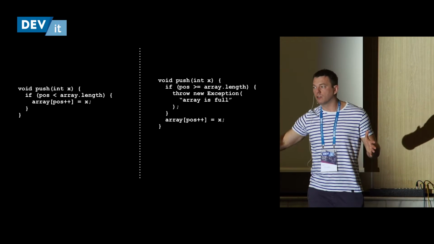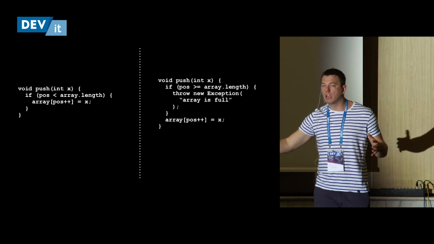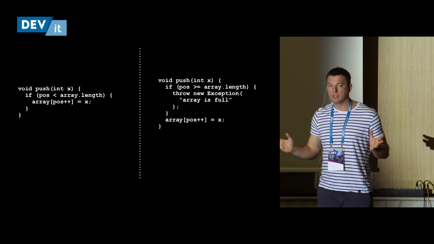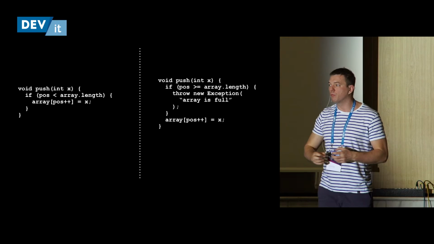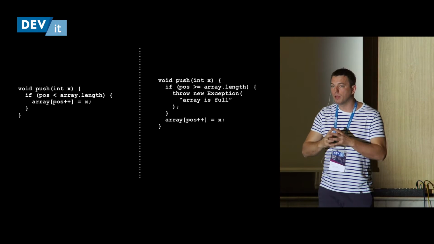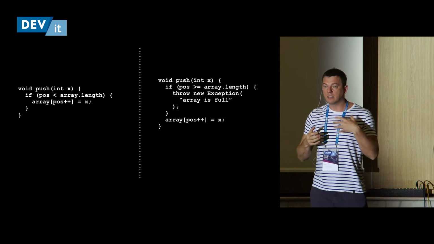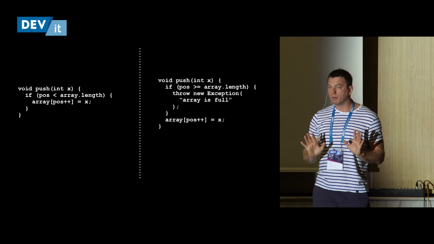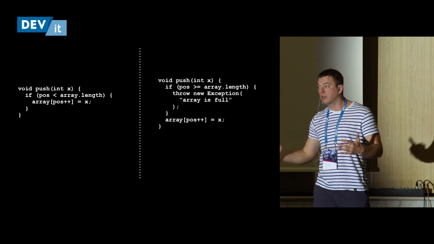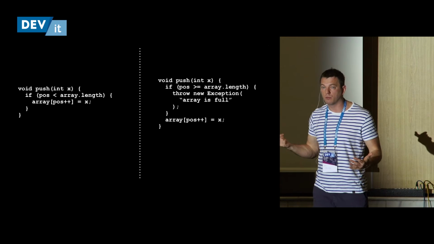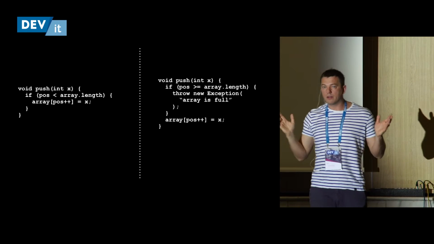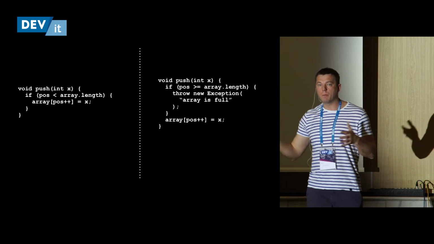But in a few months or in a few years, we will have more of them and they will be completely unclear for us because they will be coming out from really strange places where we would not be able to understand what's going on. Like in this case, I call the push, I expect this number to be in the array, nothing happens, I keep running, and then suddenly at some point, I'm getting some numbers from the array, but my number X is not there. So that's going to be a big puzzle for me.